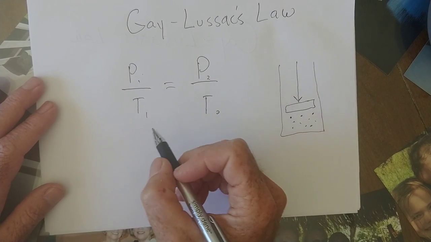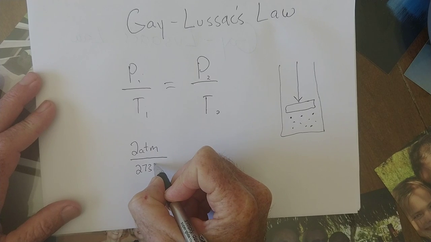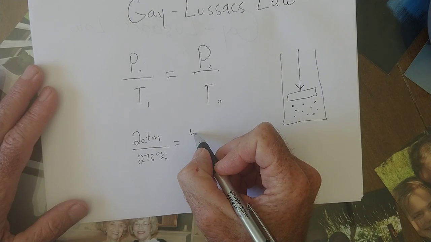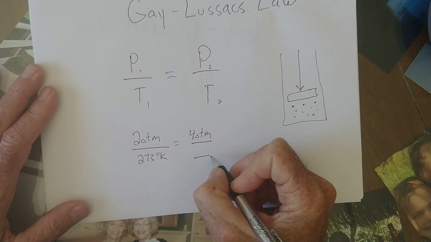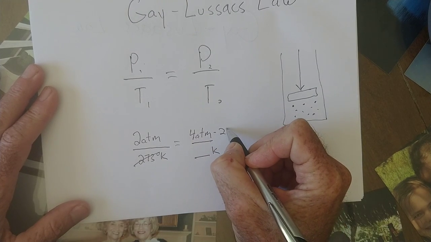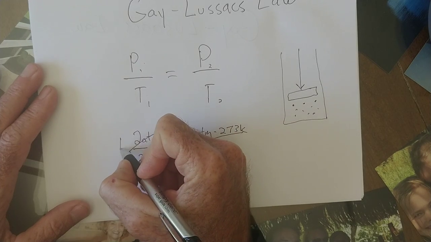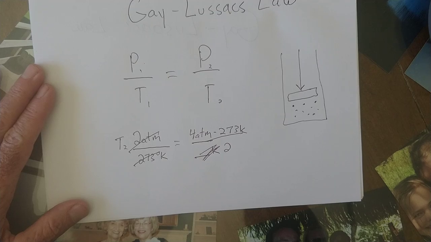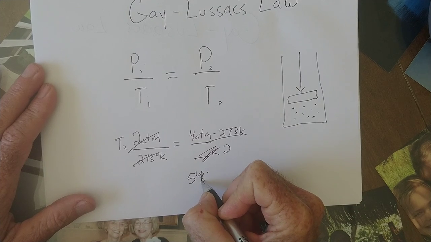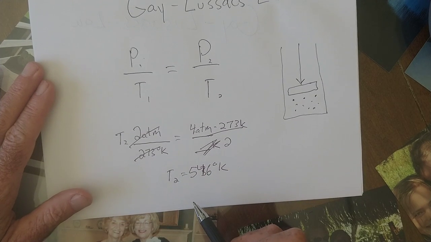All right, say you have a gas at a pressure of 2 atmospheres. Pressure number 1 is 2 atmospheres, and the temperature is 273 degrees Kelvin. Okay, that means 0 degrees Celsius, right? And then if you double the pressure to 4 atmospheres, what is the new temperature going to be? And we'll 8th grade math this. Right? I'm going to say 273 times 4 over 2. That's going to be equal to our new temperature up here. See, I just moved them around, 8th grade math. So if we double the pressure, we end up doubling the temperature. The temperature is now 546 degrees Kelvin. Right? It went from 273 to 546.